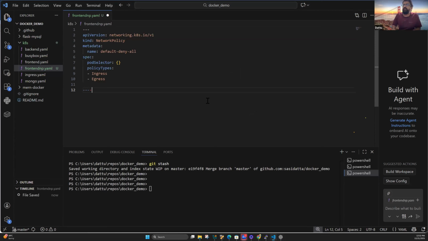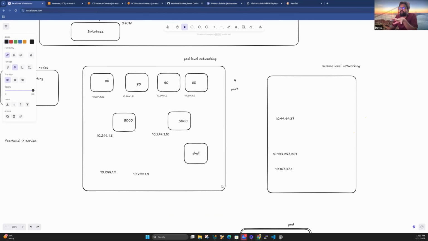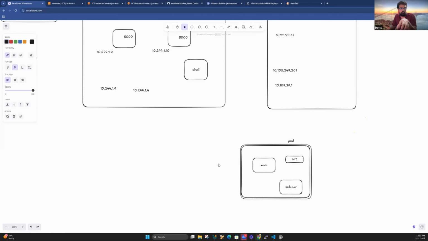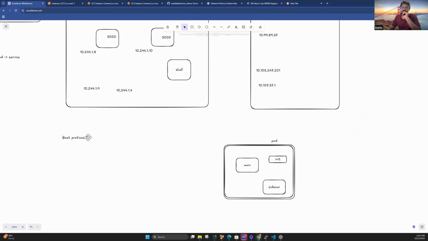So this one is a type called NetworkPolicy. Let's say someone claims that they know a technology or a tool, and I need to interview them. The first question I'll ask is, what are the best practices you follow to make sure things work smoothly?